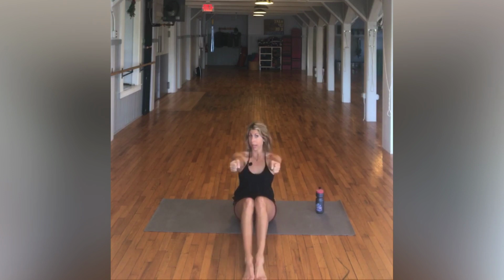We're going to open that. So again, still use weights if you want, but lighter or none for this. We're going to lean it back and sweep that arm back, and then all the way back up. Sweep that arm back and back up. So there's 2. 3.